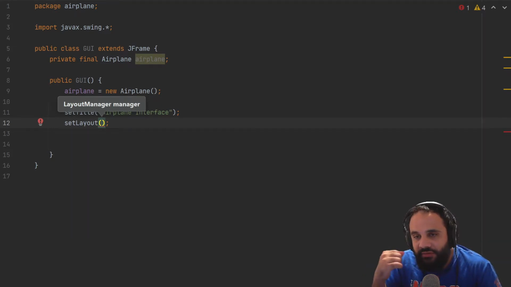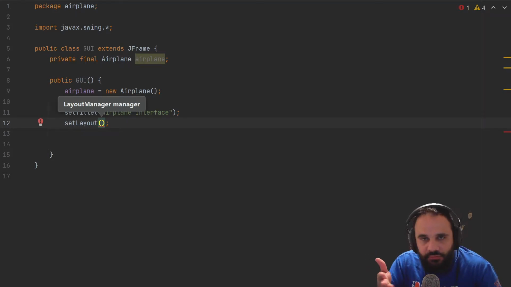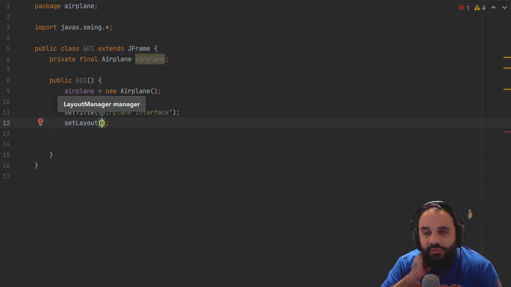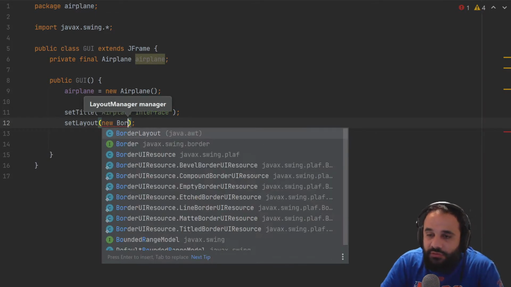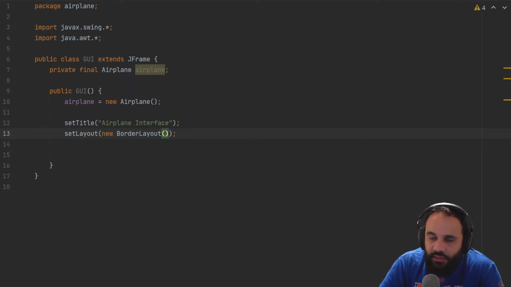Eventually, for the students that are currently doing it, you might go into mobile or you might go into web or whatever. You want something that's dynamic, that would change with the size of the screen or such. These layout managers' sole responsibility is that. So in this case, what we're going to do is create a border layout, and I'm going to set that up.